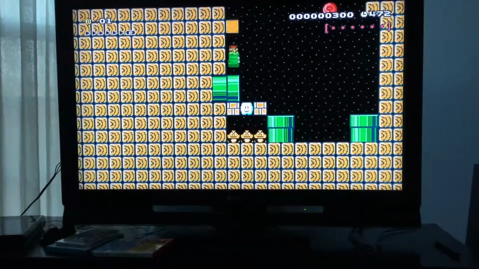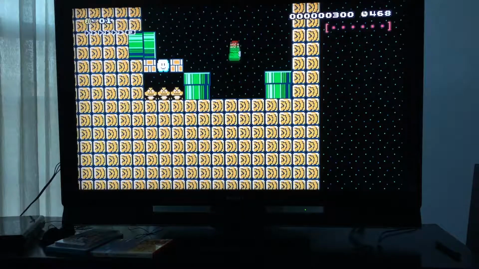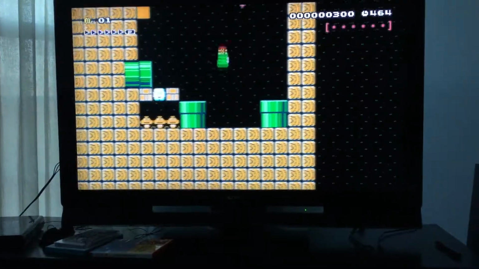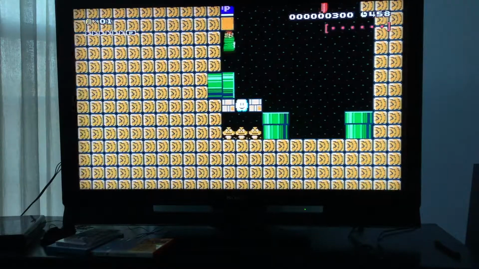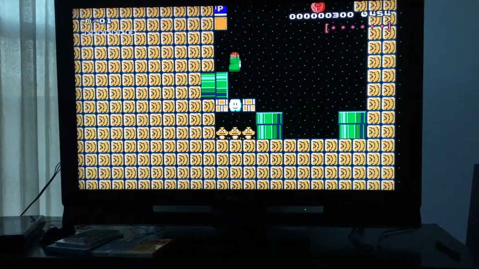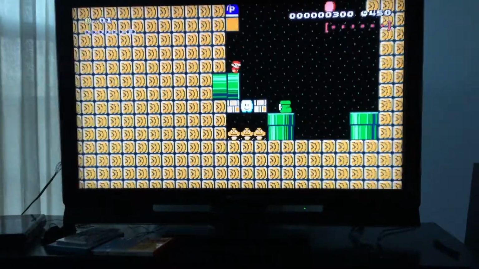You can jump up there with your shoe. Or you could just jump off the pipe, and then jump off the shoe. Wait, no, I have to use this time, don't I? Wait, no, you don't have to use the P-switch to get that. Yeah, but I have to use the P-switch to get the other thing. Can I get off of this and then get back in it? Yeah, it's like Yoshi.